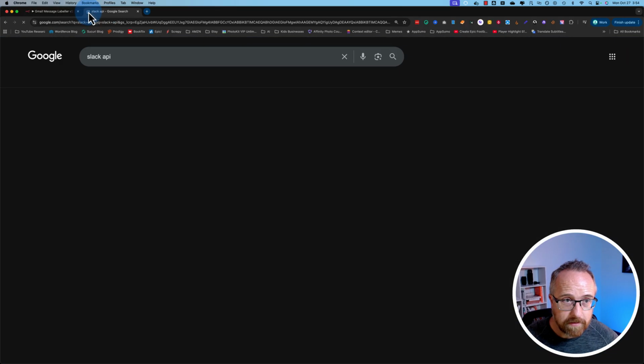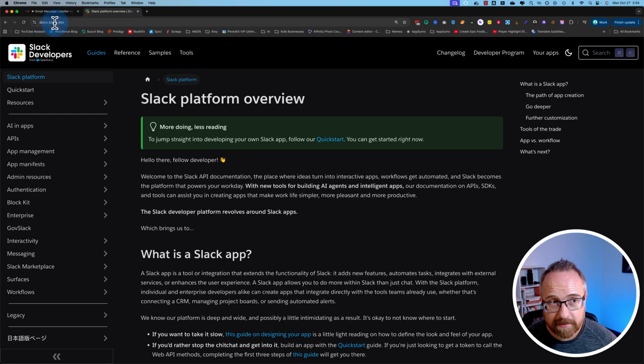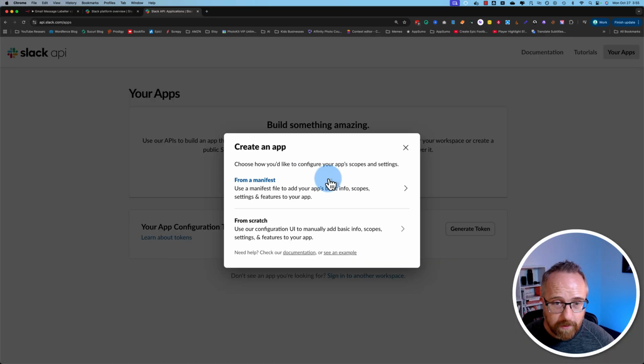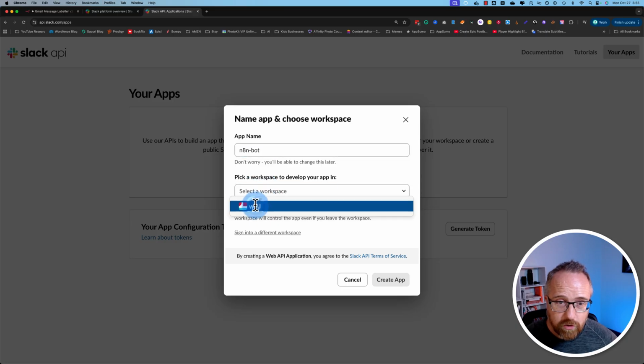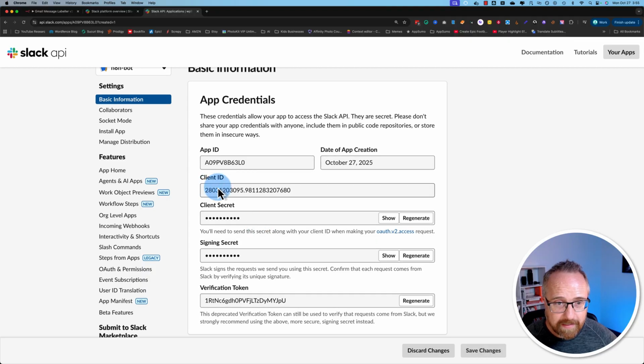So to do that, let's look up Slack API in Google and click on any results that take you to docs.slack.dev. Click on Your Apps in the top right corner. We now click on the Create an App button. At some point you have to sign in. I'm already signed in, so I don't know when that point is, but at some point you have to sign into your Slack account. Then click Create an App. I'm going to choose from scratch. I'm going to name it n8n bot. You can name it whatever you like. This is the name that I think is going to show up in the Slack chat. So that's why I want to name it something that I know where it's coming from. So it's going to be n8n bot. Choose the channel or the workspace. Click on Create App. And right away, we're given the client ID and the secret key.